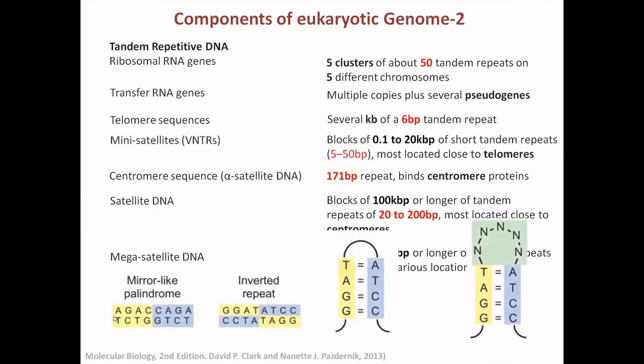Okay, so in this one you can see AGAC. So it is the mirror of AGAC. So C is C, A is slightly distant, G is slightly distant, A is the farthest one. Like GG is close, TT. So they are mirror to each other. This is called mirror-like palindromes.